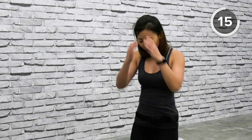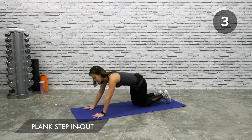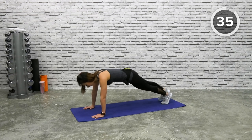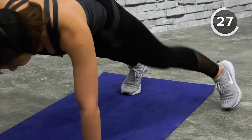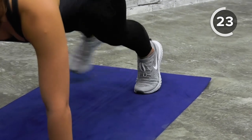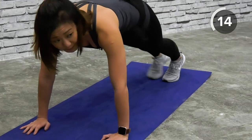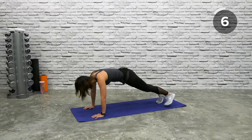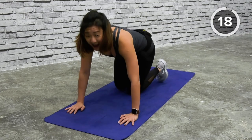Plank — step in and out. Choose your option. If you're struggling to do the step in and out, just hold a solid plank. Remember to spread your palms wide — the wider you spread the palms the more foundation you will have. Both feet together, step left in and out, alternating between legs. Nice plank position, flat back, strong shoulders, push your arms into the ground. Slowly speed it up — last 10 seconds, go as fast as you can. Very nice.